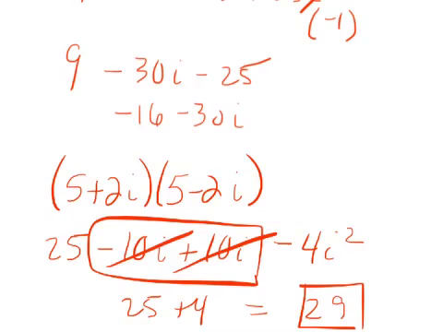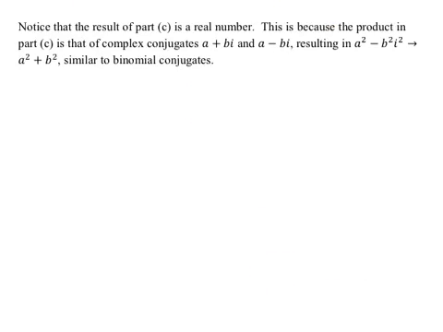If we had 5 plus root 2 and 5 minus root 2, what did we call them? What was the term for them? Binomial conjugates. Remember that term? 5 plus root 2, 5 minus root 2. When multiplied, that helped us rationalize a binomial irrational denominator. What's going to happen here is the same thing. We're not going to have to rationalize this, but what we're going to notice is that if we divide by a complex number, it's the same thing as rationalizing, it turns out. But what we call these now are called complex conjugates.